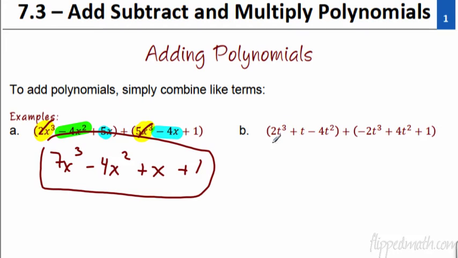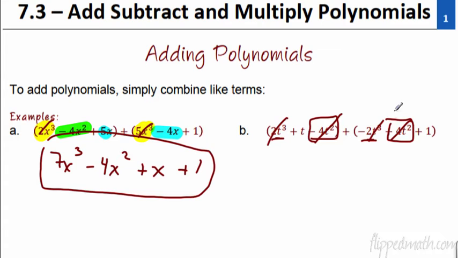All right, so we have 2t to the third. We have a negative 2t to the third. They're going to cancel out. I then look at the t to the second power. So here's our first t to the second power. Put a little square around it. It's negative 4t to the second power and a positive 4t to the second power. They cancel out. Nothing left there.